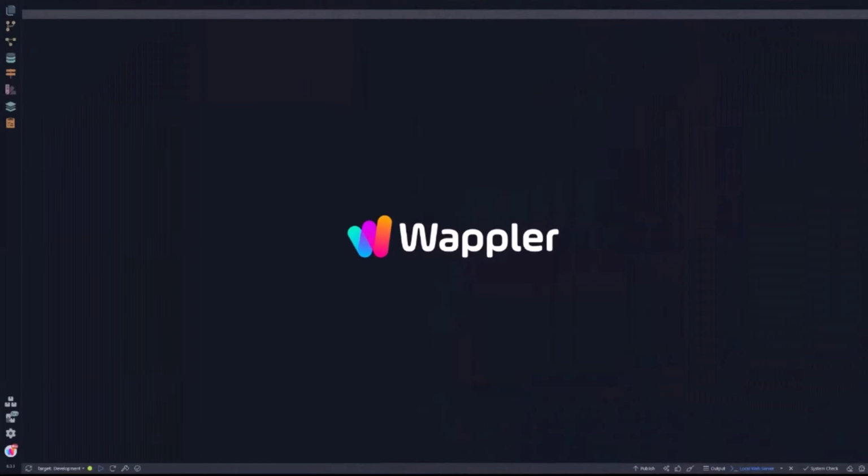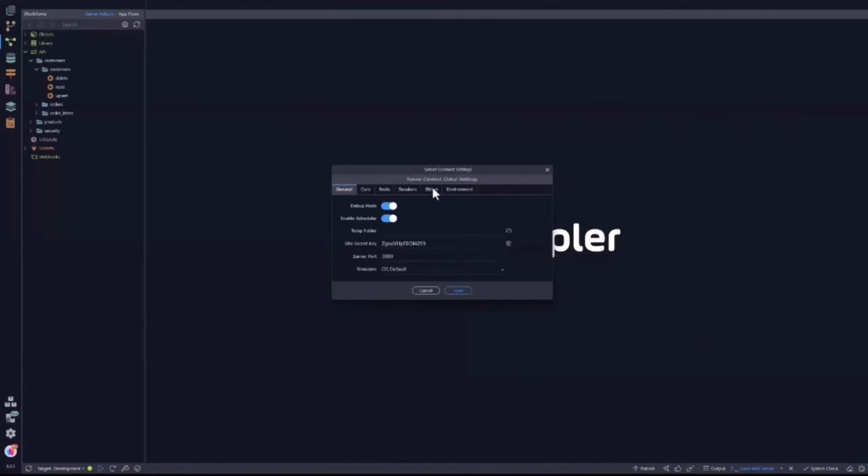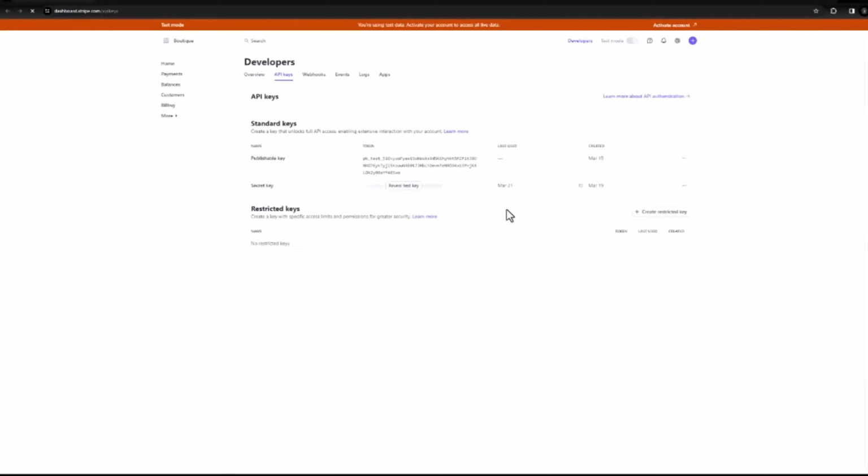After the Stripe account creation, comes the secure handshake when communicating with a payment gateway. This comes in the form of a secret key. For this, I go to the Workflows tab, and select the Server Connect Settings icon. In the Settings dialog, I hit the Stripe tab, and select the Secret Key Information button. This takes us to the Stripe dashboard where we can see two different keys.